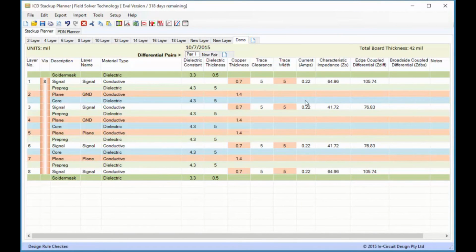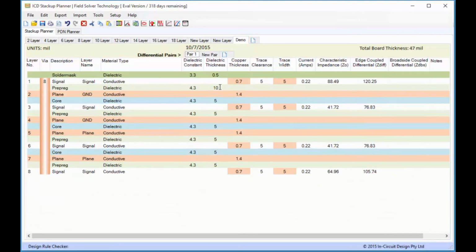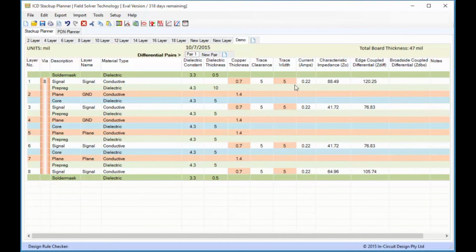Though, honestly, it's been a good academic investment to play with these things to see what you get, because then you get a better feel for things. Say, what happens when I make this bigger? What happens when I make this smaller? But that impedance plot certainly helps it along as well. One of the things I have found certainly is the dielectric thickness plays a big role with it. So if I even put this up to 10 over here, you'll see that it definitely plays a big role with this. And you can change these to your heart's content.